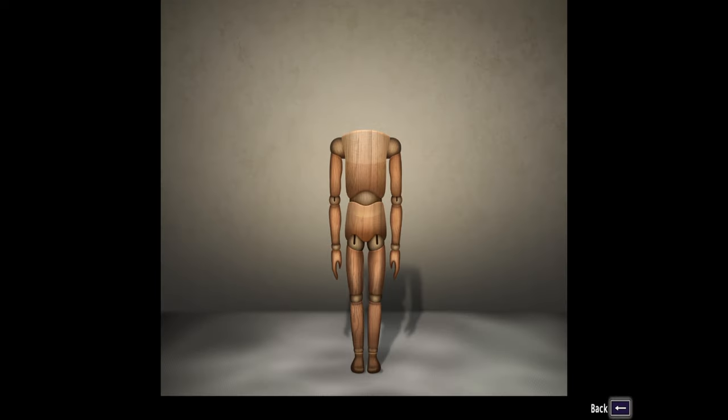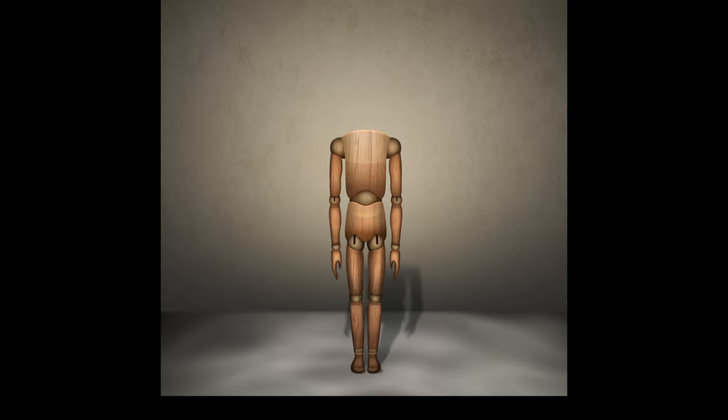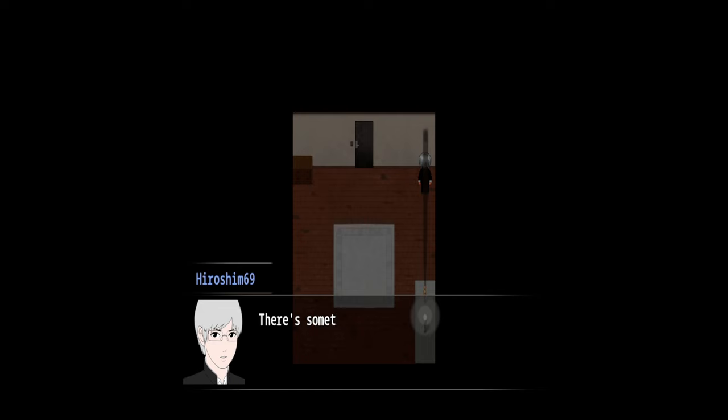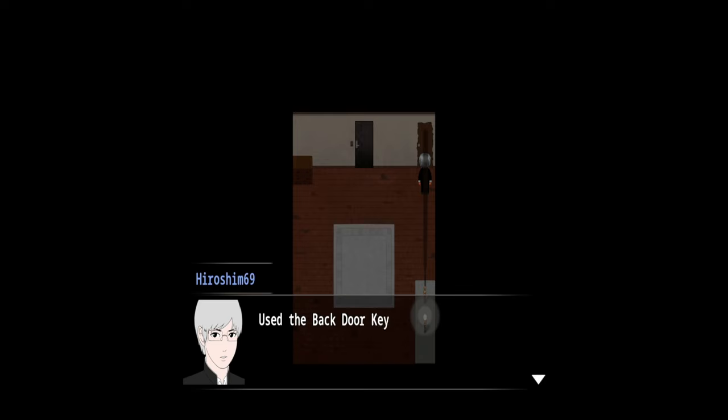Wait, if you're missing a head, can I put an eyeball on you? Nice. I can. So what if I turn off the lights? So what does this mean? What's here? There's something off about this wallpaper here. We shred it. Aha! Use the back door key. Yep!